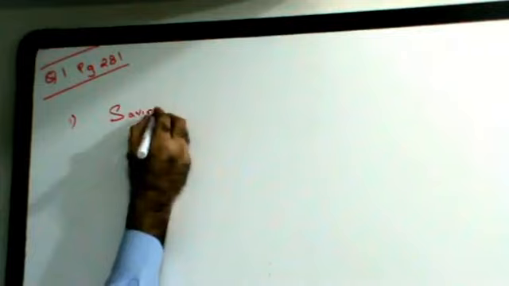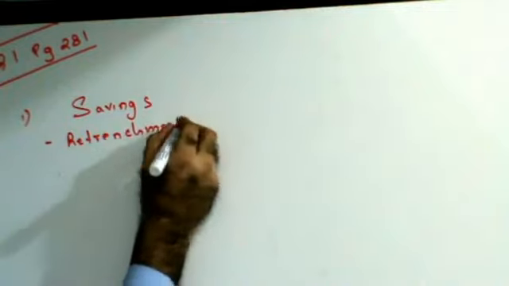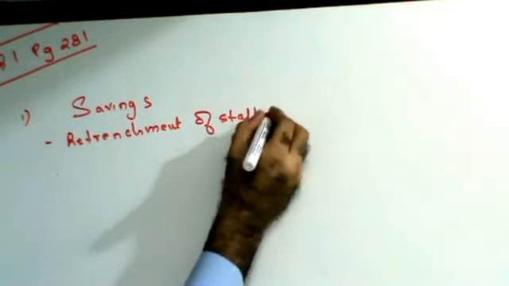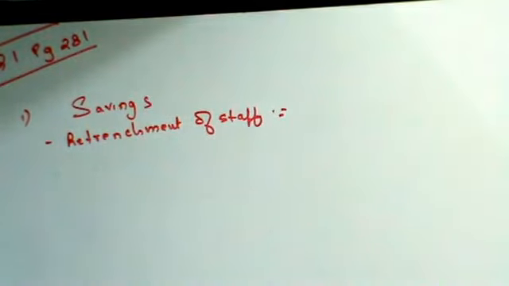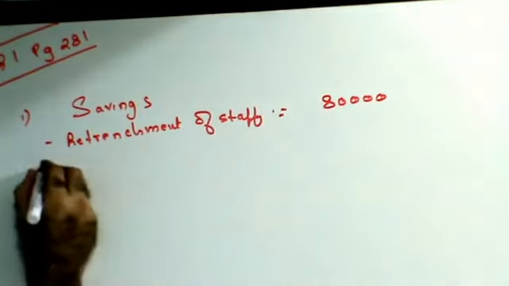Now, let's see this. They've given you that Mimosa company has invested in a machinery costing 9 lakhs. Following details are obtained. Now, let us see where all we have savings in this. Savings: retrenchment of staff. Retrenchment means removing staff. If I remove staff, I don't have to pay them salary, so that is a saving for me. You have 4 staff, each of whom is being paid a salary of 20,000, so I will save 80,000 in terms of salary.